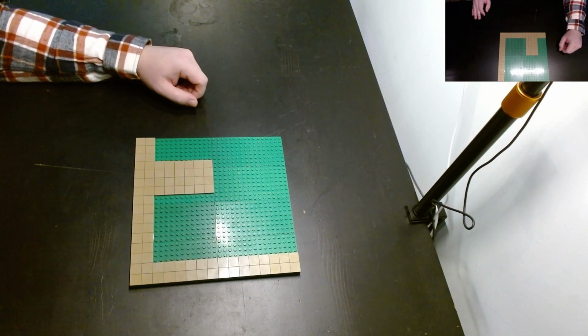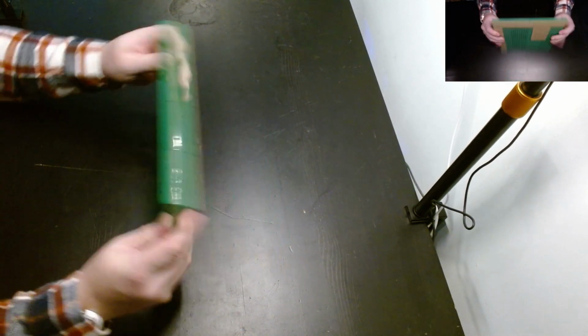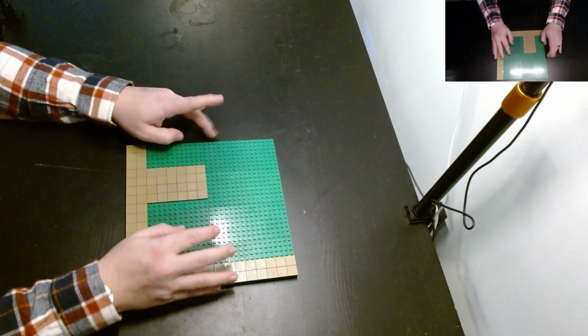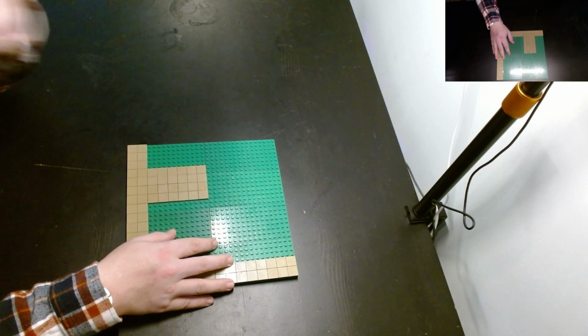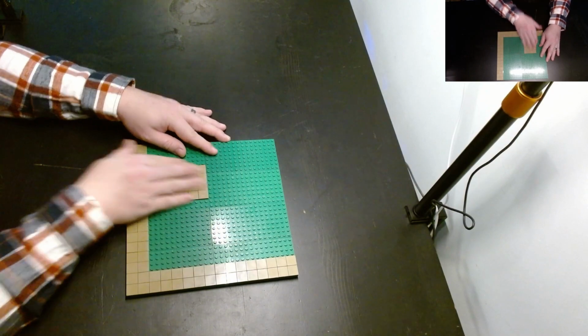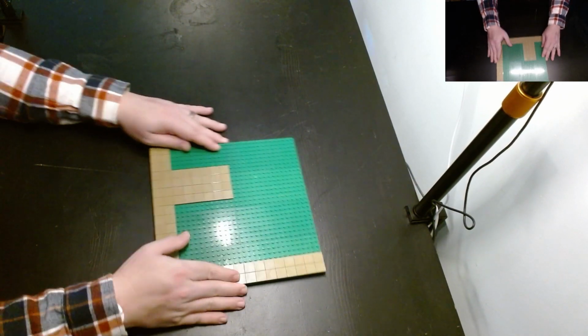So as you can see, we have the standard baseboard reused from the original cathedral idea. It's covered in 8x16 brick as usual. Then we've got a load of 2x2 dark tan tile.